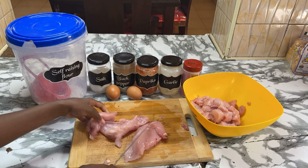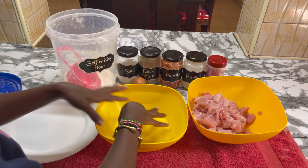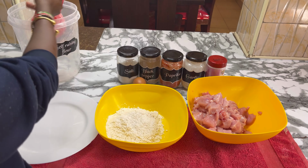So I'm done cutting the chicken into pieces. The next step is mixing all these ingredients together here. I'm going to use like 2 cups of all-purpose flour, 1.5. Salt. I'm just eyeballing. I'm letting the ancestors guide me.